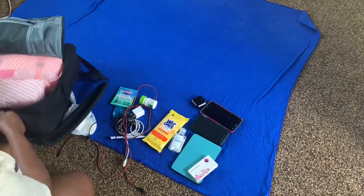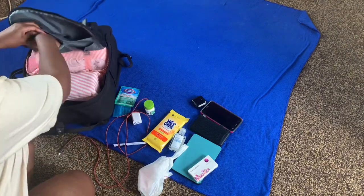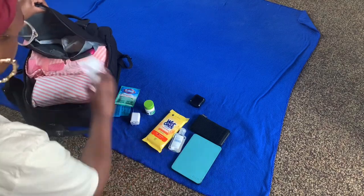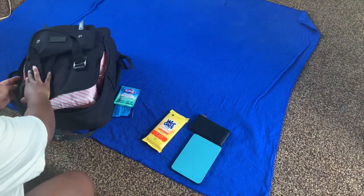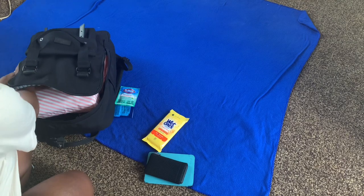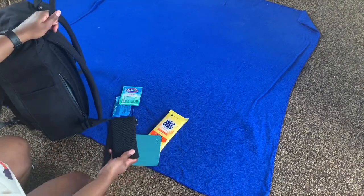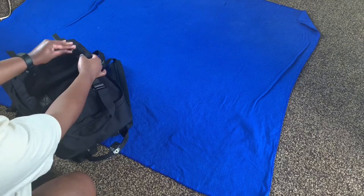This backpack can probably fit another two or three days worth of stuff — but that's if you don't have as much stuff as me. If you do have more stuff, then it may fit less days, like maybe an extended weekend or something like that. My Kindle and my portable charger I'm actually going to place in the back pocket because I want to be able to take them out easily during TSA, so I won't have to open the main compartment. But yeah, everything fit.